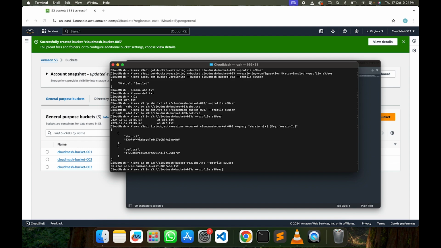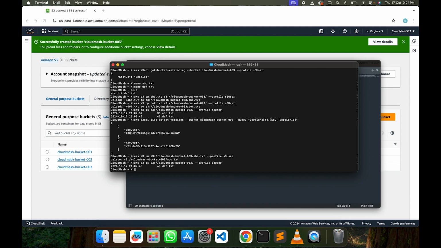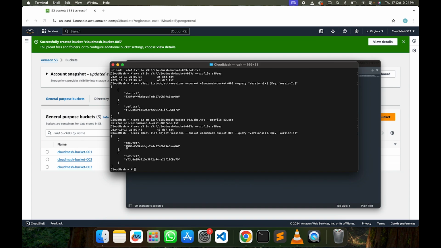So what we see now is only the def file, but if we look at it from a versioning perspective, we will see that this particular delete marker version is already available here. It is not completely removed because versioning is enabled in this particular bucket.